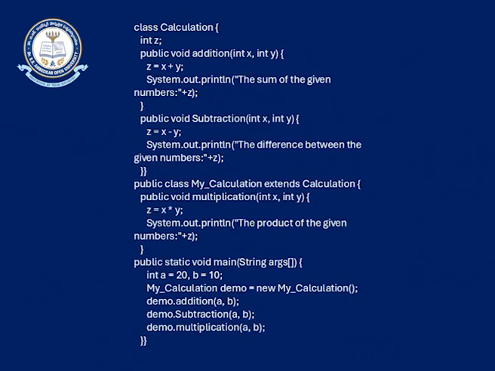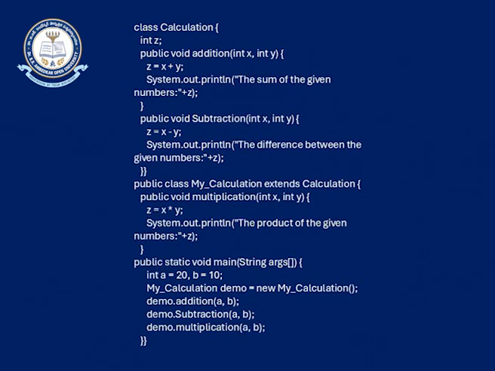Now, I am using that object to access all the methods in the previous classes. Okay. What am I writing? Demo dot addition. Addition is the method that lies in the derived class or the base class? Addition lies in the base class. Am I creating an object for the base class? No, I am creating an object for the derived class.